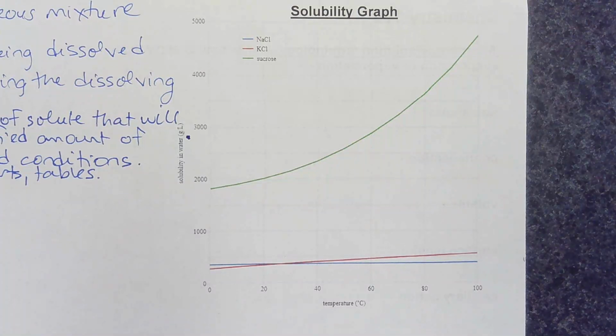Which means what? That curve, what's that mean? What's that tell us about sucrose? What changes the solubility of sucrose very well? Temperature. Increased temperature, solubility drastically increases. This is something that is so obvious if you've ever tried to make rock candy. And we're going to talk about rock candy in just a minute.